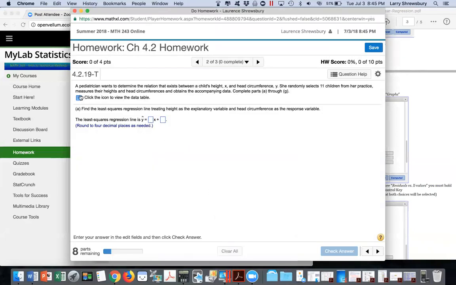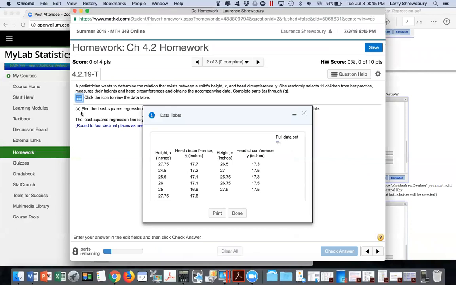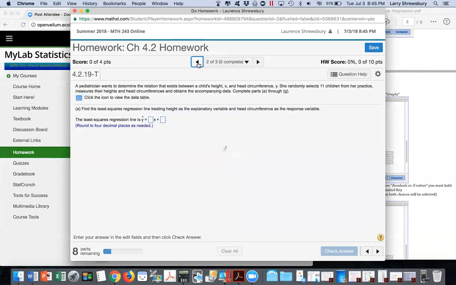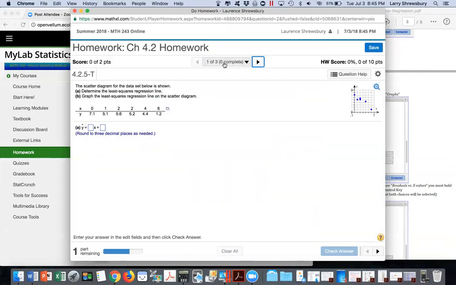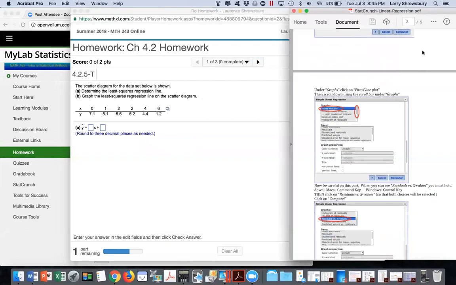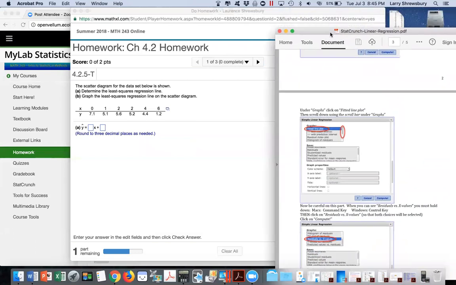All right, so let's click here and look at the data. Okay, so you got X and Y, X and Y. So we'll enter that one in. Or let's look at one. Okay, let's do this one. The other one's going to take longer. We've already been doing it here for an hour and 15 minutes. I still got some more stuff to cover, so I think we'll be a little conscious of the time.